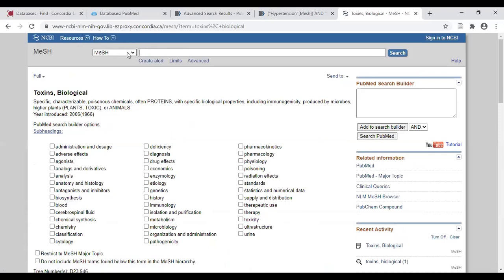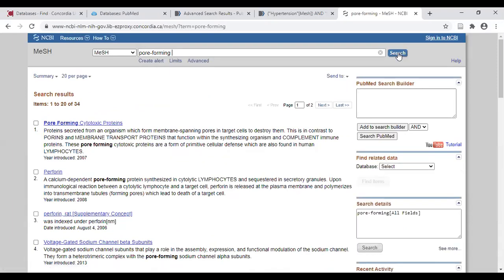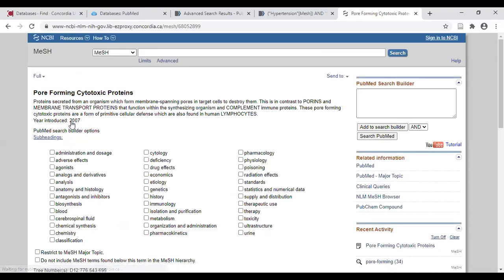Sometimes it means just searching by a few words of your key concept and just seeing what the MeSH database comes up with. So I was looking at pore-forming toxins. I'm just going to search MeSH for pore-forming. And I'll see that it comes up with a variety of options. But this first one here, if I click on it and read the definition, may be more relevant for my original keyword than the one decided on for me.